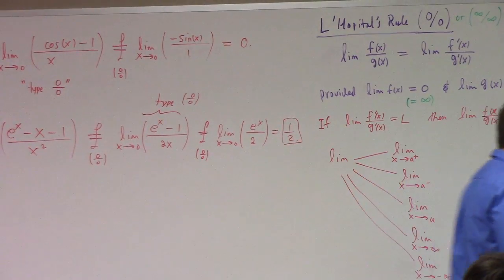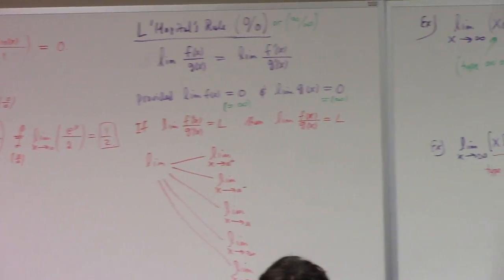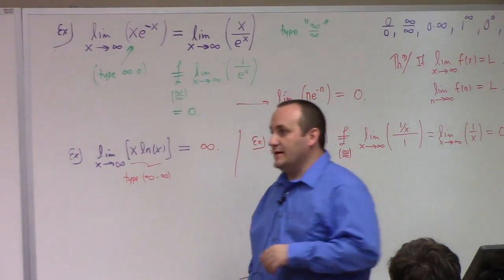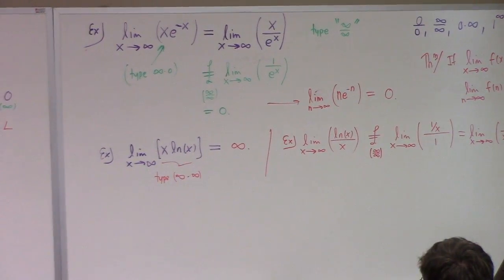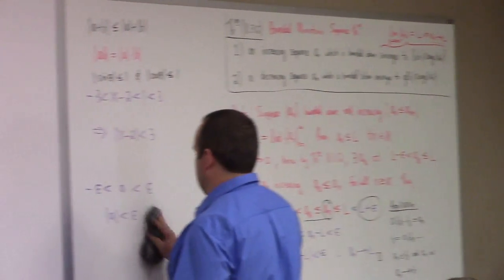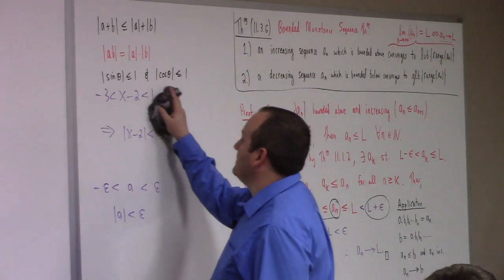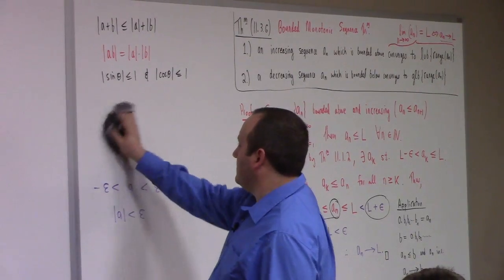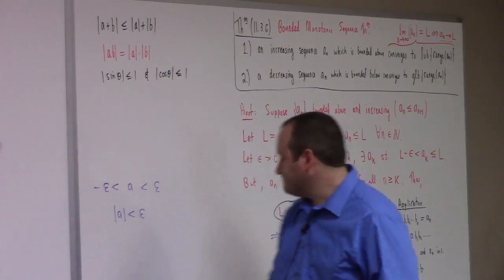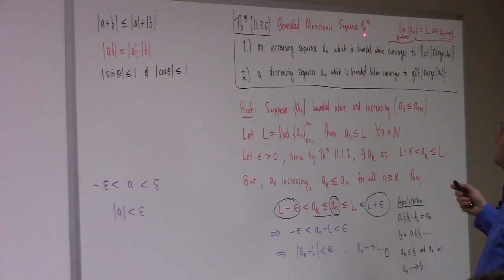Okay, so I'm going to start with a few theorems. And then once my brain is tired, I'll flip over to L'Hopital's rule, which is easier. So here we go. I'm going to start with the proof of the bounded monotonic sequence theorem. This stuff over here is just a collection of things you should know, really. But here's the theorem. I call it the bounded monotonic sequence theorem.